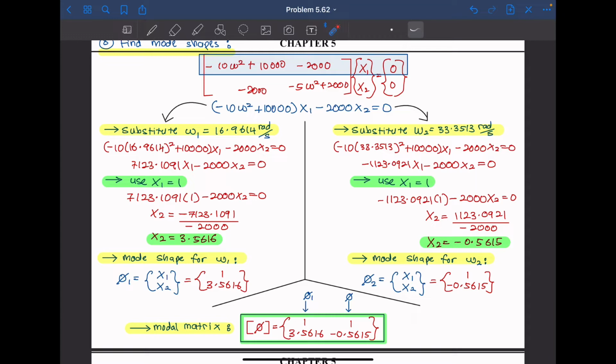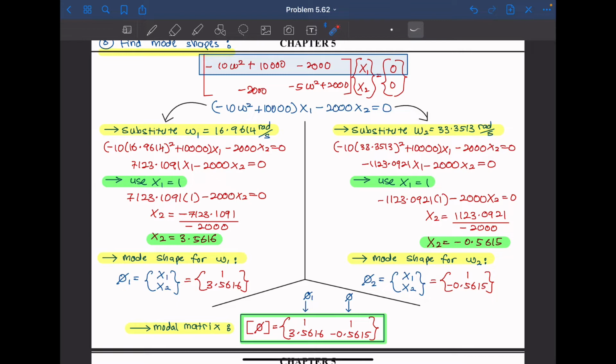So as we've done for previous questions, we stop here. We've already found the mode shapes and then we're done, because the question just asks us to take out the equations of motion, either using Lagrange or summation of forces and summation of moments using the FBD, and then find the mode shapes and also the natural frequencies. That's all. We've already found the omega and the mode shapes. Done.